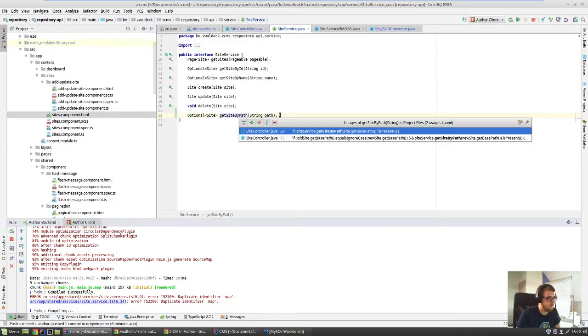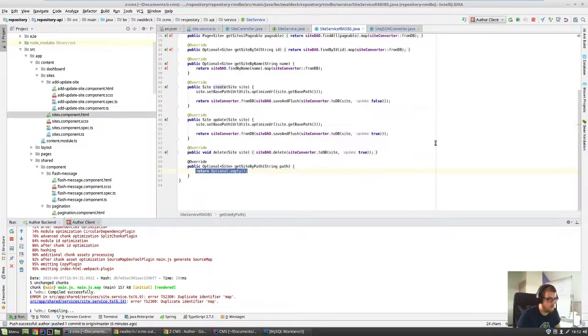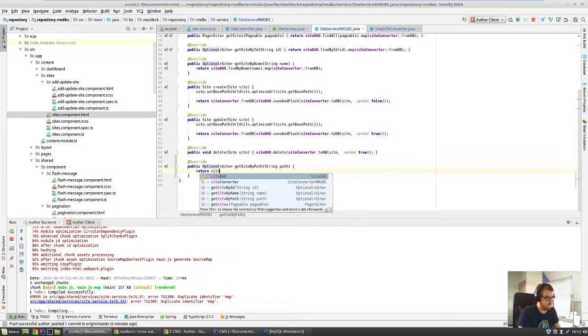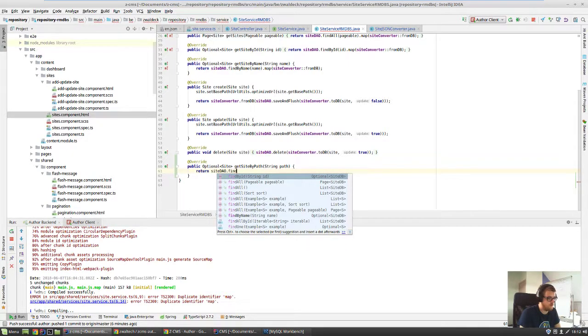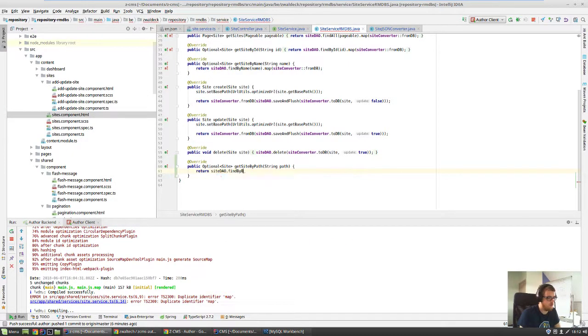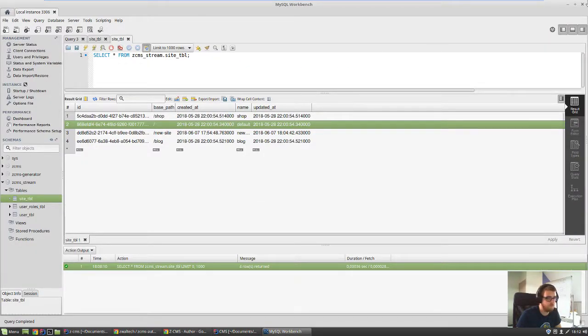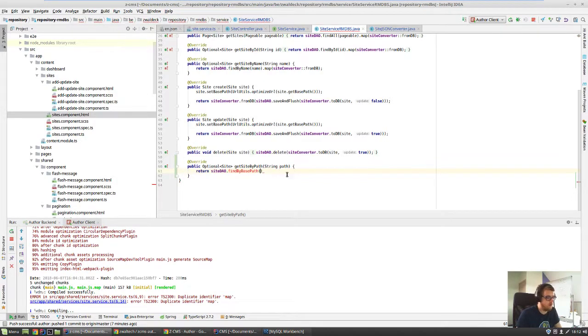Get site by path. Let's implement this one. So this is an optional, and we need to return site.findByBasePath, because we save it as base path, and we say path, and that's it.